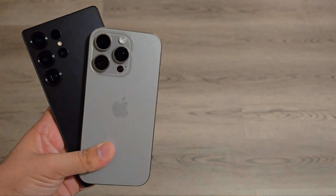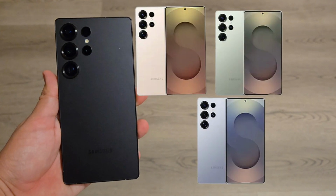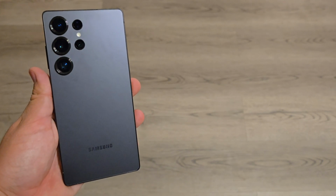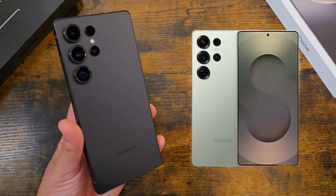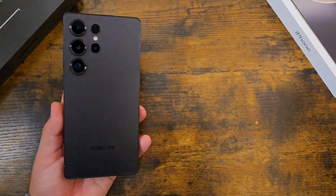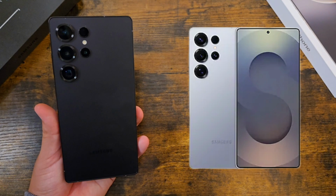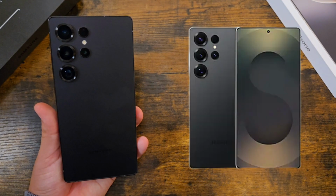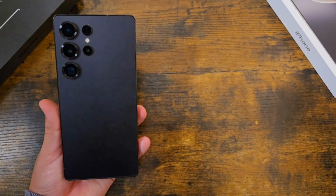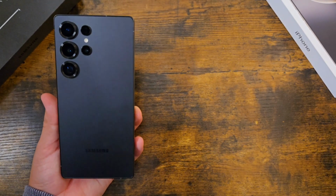Now for the colors of these two phones, I'm going to have to give the point to Samsung just because they do have a lot more of a vibrant choice to pick from. On the Samsung, you have this jet black, which is a Samsung exclusive color, a jade green, and a pink gold or titanium pink, I think it's titanium pink gold. And those three are Samsung exclusive colors, and they look really nice. We also have a titanium silver blue, titanium black, titanium gray, I think, and titanium white, although I'm not sure about the last one. So we have a pretty good color palette when it comes to this phone. Let me know down in the comments if you like it or not.